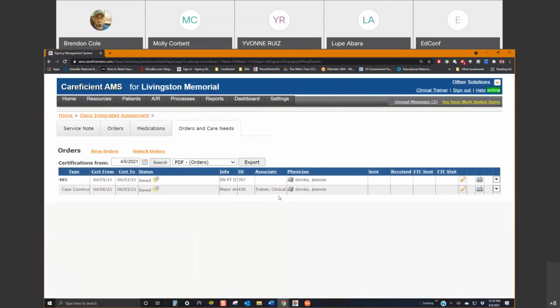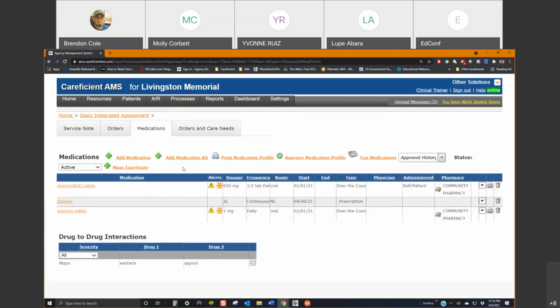And like I said, we are going to come back to the orders tab on our next training to go over different order types and stuff. But this works simultaneously with the orders tab. So as you're making changes here, they're going to be reflected on the orders tab in the patient encounter. Just like the meds, this works simultaneously and identically. You can see here it looks exactly the same. So you can do the same stuff without leaving your service note.